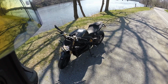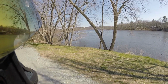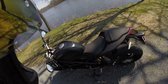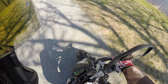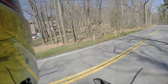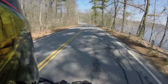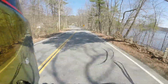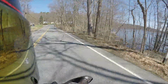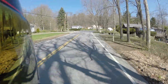Oh man, this thing is so much fun. Alright, let's go a little further. Some pretty houses along here. Boring cars, but pretty houses. Man, I would love to have a house along here someday. Just have that water view, have a dock, sit out there with my wife and my dog. Can't beat that.